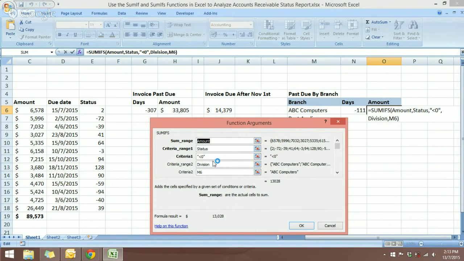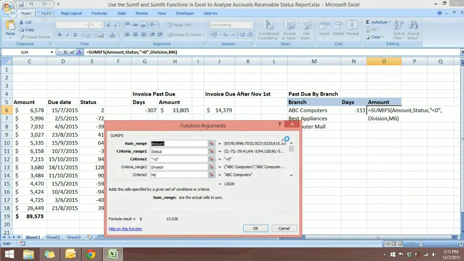The second criteria range pair is we want to look for the amount for the specific division, which is the ABC computer, in the division name range. You can see the specific division or branch that we want to look at, and the division will be the name range that we look into, and we want to match that criteria with this criteria.